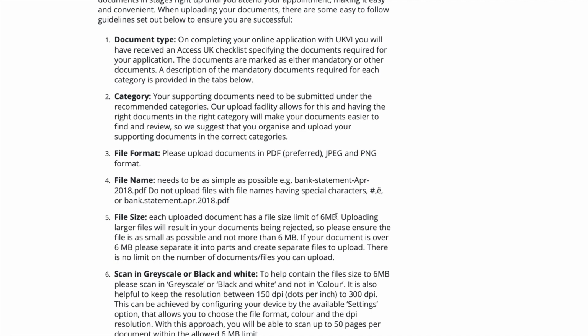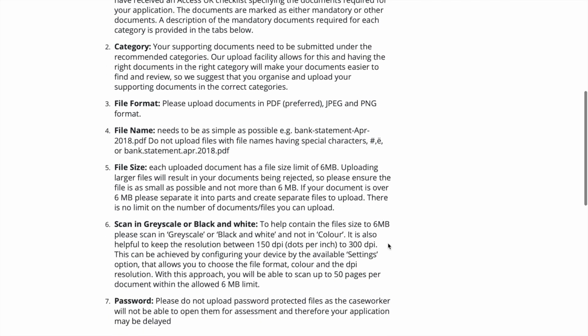So instead of uploading 12 months of payslips in one file, don't scan it all through as one file. Scan it through as 12 different files, so there are 12 separate payslips. Another way to reduce the size of the file is to scan it in grayscale or black and white, or have the resolution at 150 dots per inch to 300 dots per inch.